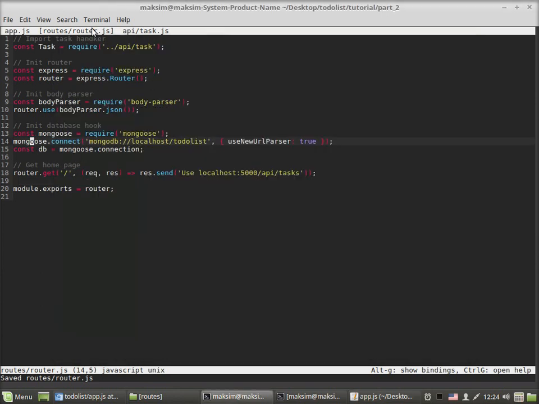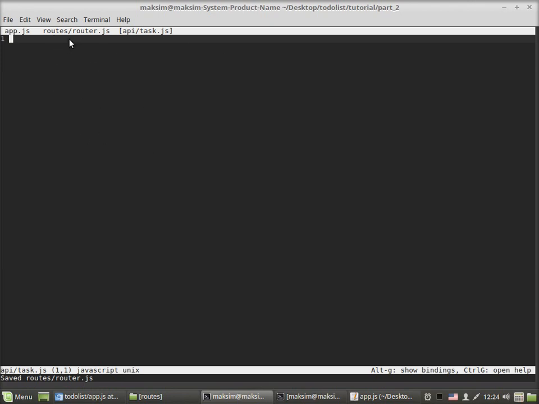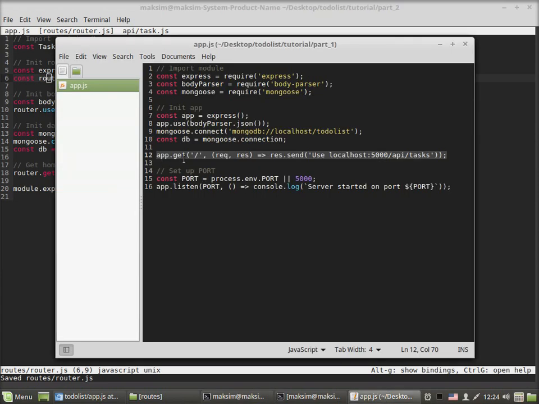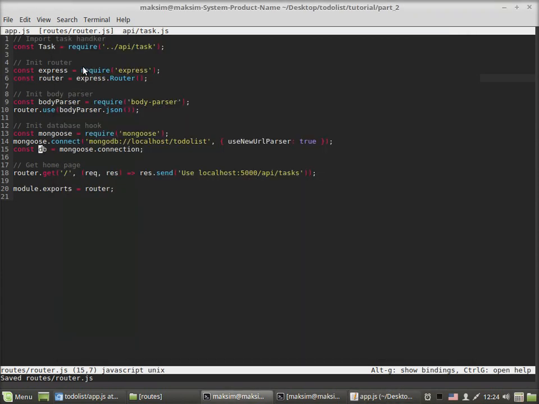So in the router we also include the package for our task handler that we're supposed to create in this video, and then we initialize the router, so we create an express variable one more time and then the router. Please note that where we had app.get, now we're using router.get, and router is the express.Router object.